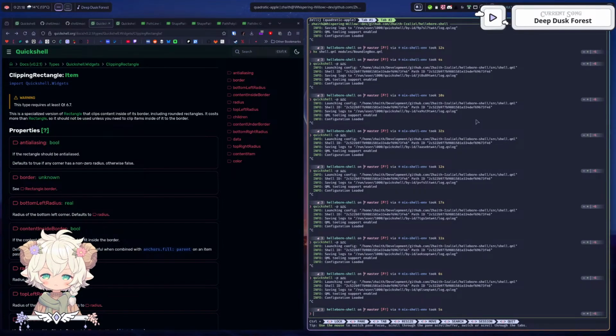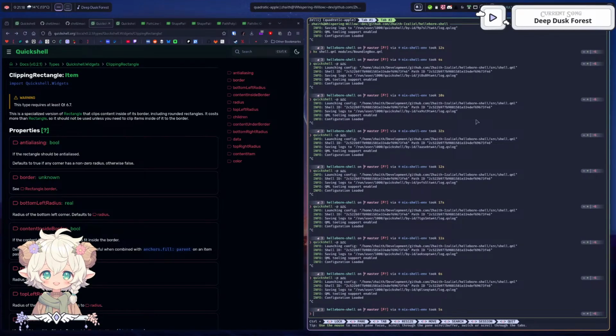It means I need to put somehow a panel that doesn't reserve a space. It should be the middle panel, not reserving a space, because that's the only thing that's shown in Quickshell. It's the thing on panels.